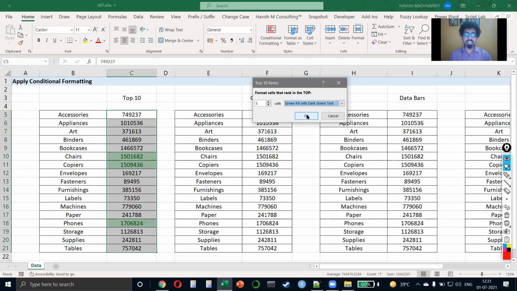See, conditional formatting you should do every time, because whenever you're working with any data set, putting colors will help the user identify the top values and the bottom values, right? Especially when you're putting this on PowerPoint.